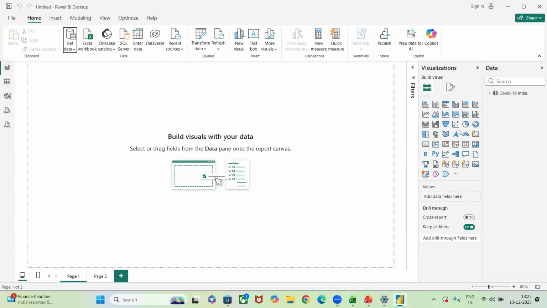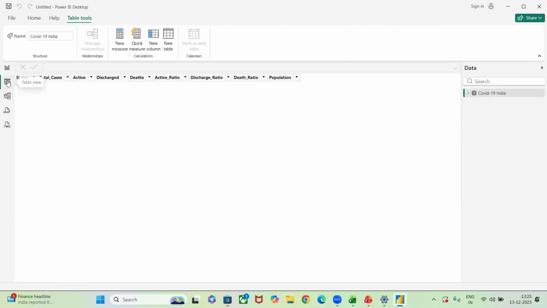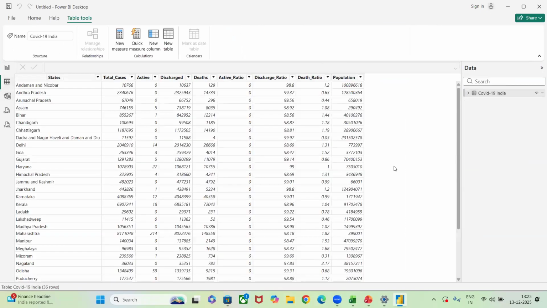As I told you before, for the data table you imported into your system, this is the data table name, and if you want to see the column names further, you have to expand this. If you want to see your data table in tabular form, then you need to go to the table view. And here it is.